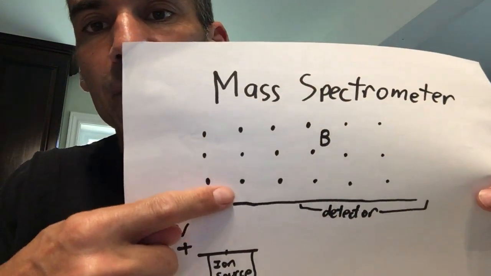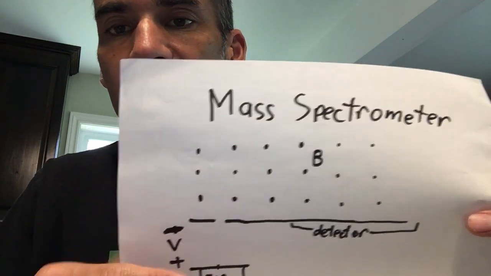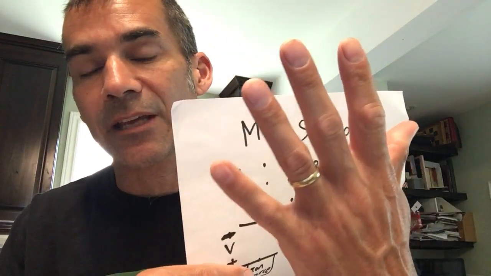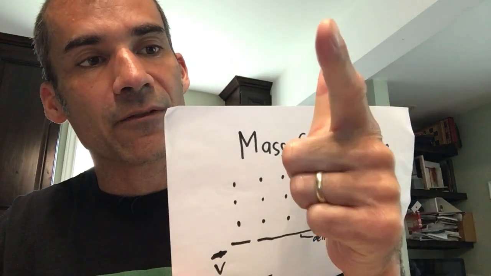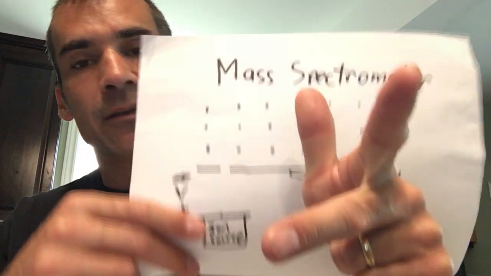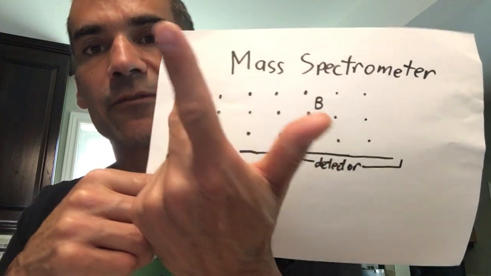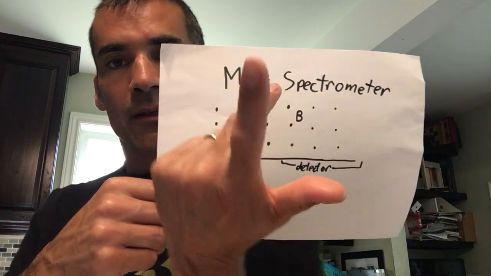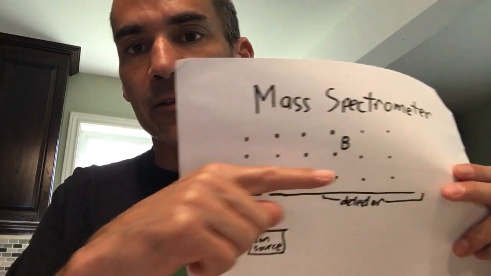The particle will then move its way through this magnetic field. And when it does, initially it's going this way. And remember, to find the force on a charged particle that's moving through a magnetic field, we take our left hand, and the force is going this way if the magnetic field goes this way and the current, the moving charge, is going that way. So if my moving charge is going upward and my magnetic field is coming out of the page, then the force on it is going to be this way.